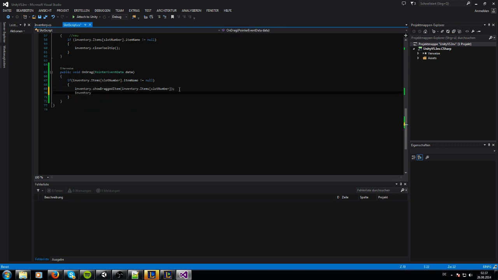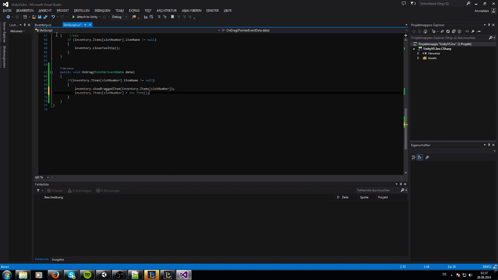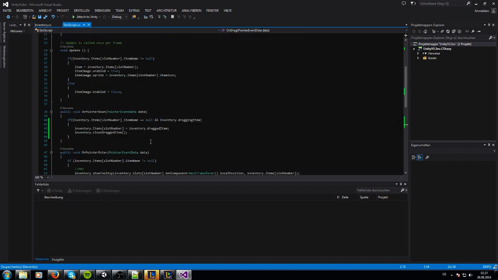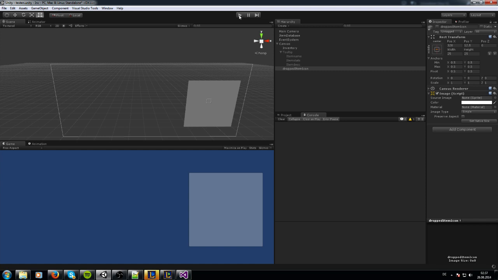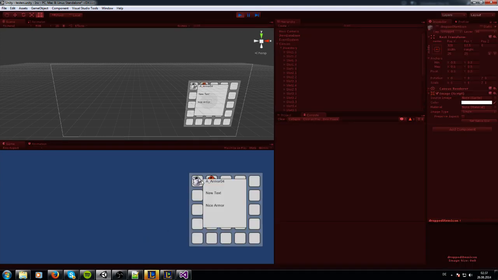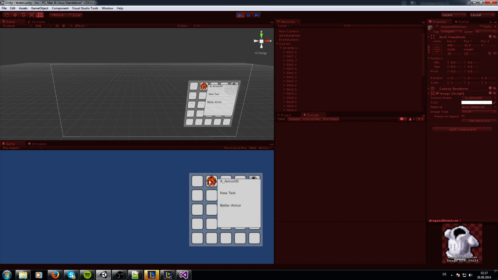We say that the inventory where our item in the slot is, say that is equal to new item, and this means there's no item in, because we did that before in this function in our item class. And now when we check that, this item is getting deleted more or less, and yeah, when we place it, it's there.